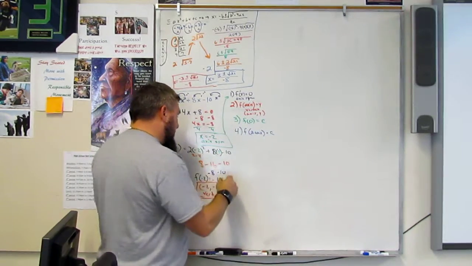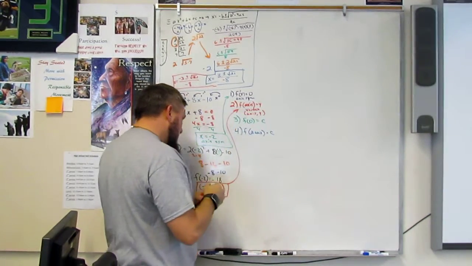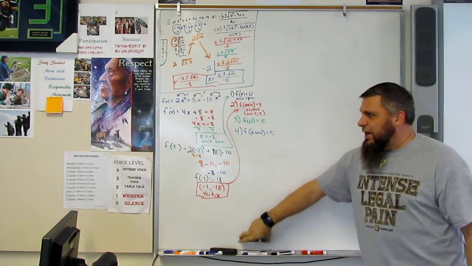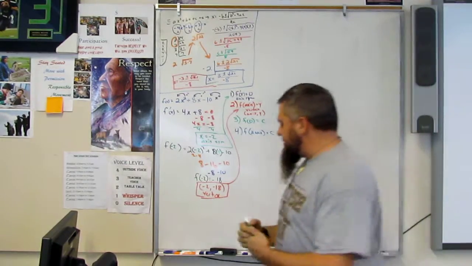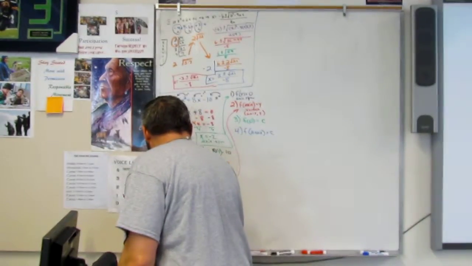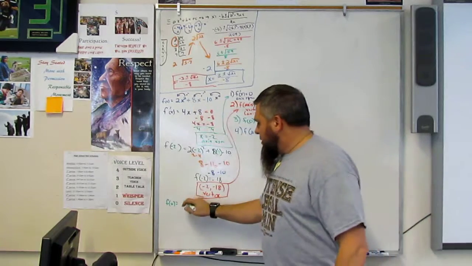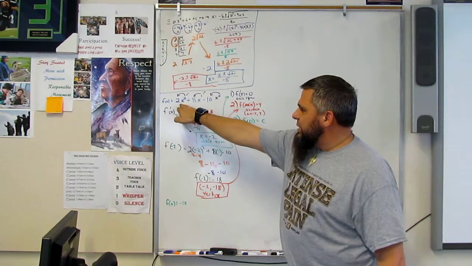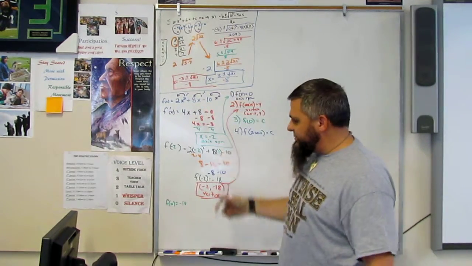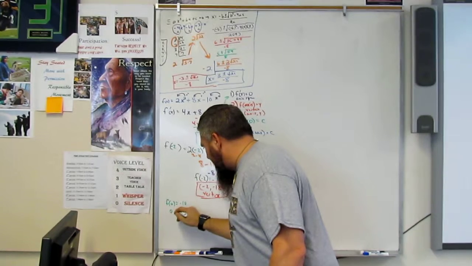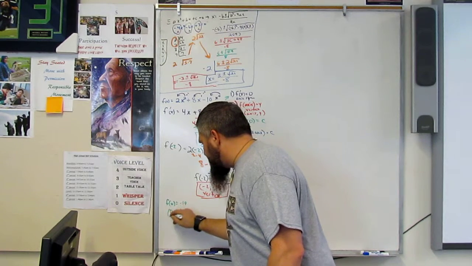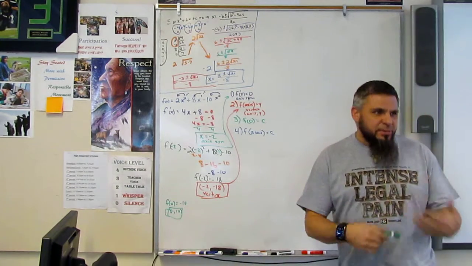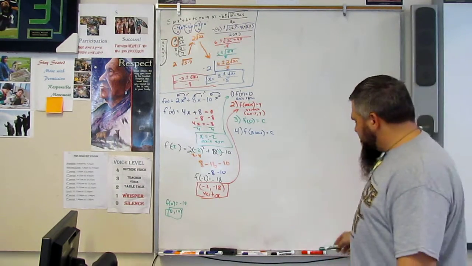I have step 2. Now I want to do step 3. Step 3 is pretty versatile. It's the same thing every time. f of 0 is equal to negative 10. If I plug in a 0 here and a 0 here, they go away and I get negative 10. At this stage in the game, I wouldn't waste your time putting that in your notes, taking up too much space in your cheat sheet.